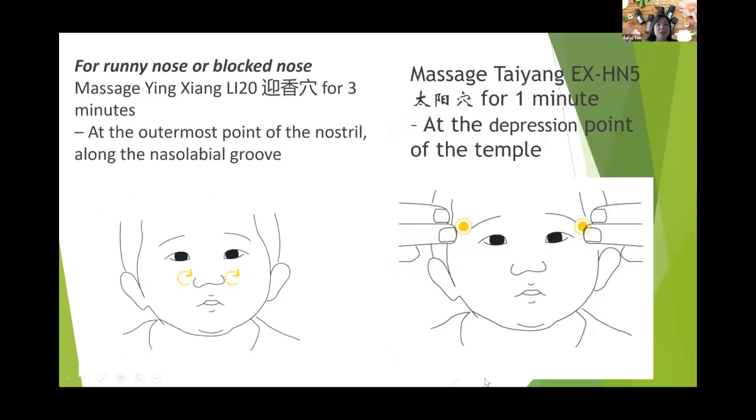Then this is the running nose Tuina method, to unblock the nose, running nose, and Taiyang Xue. Remember Taiyang Xue, apply some Breathe on the forehead to do the Taiyang Xue to help them to breathe better. Okay, it's for the respiratory. Then followed by, I will move on to the next.